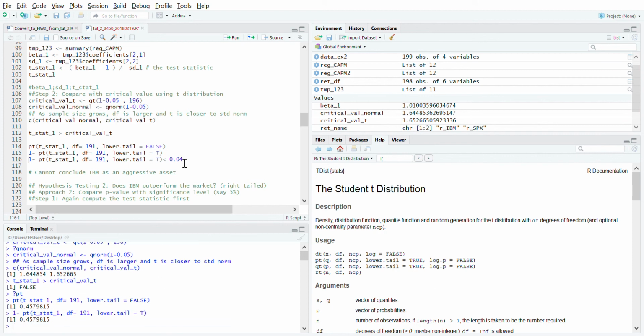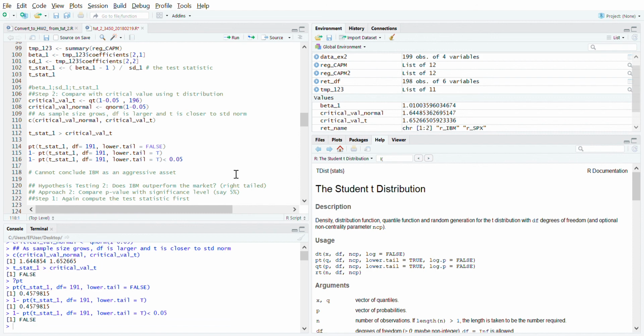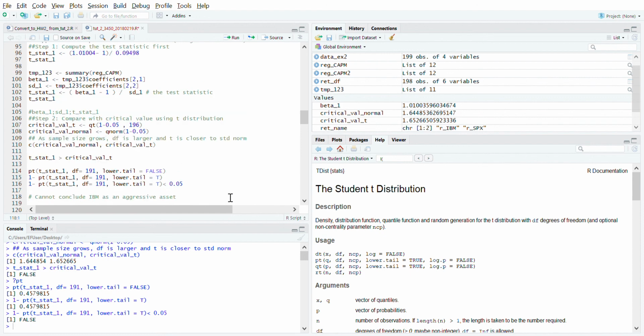It's the same. And if we would like to see if this statement is true, it is false, so we cannot reject the null hypothesis, as the resulting p-value is greater than the significance level. So this is for right tail tests, and I will continue with other hypothesis testing.